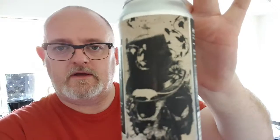Nice can, top hat with a rat in it, and a skull, same on that side. Don't know what the reference is. If you do, please let me know. So, Wylam, love them. Just outside Newcastle, this one is hopped with Chinook BBC and Mosaic BBC, and that is pretty much it. Brewed by Wylam Brewing, Newcastle upon Tyne, UK, and the can art is done by realise.co.uk.